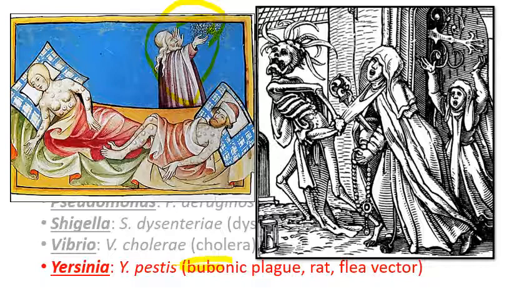And over here on the right, we have a lithograph, which is a common way of reproducing artworks in the Middle Ages, and you can see the evil angel of death. You can see the bubonic plague in the form of the evil angel of death dragging people away from their loved ones, dragging them out the door from their weeping families and so on. And this is all to do with the bubonic plague.